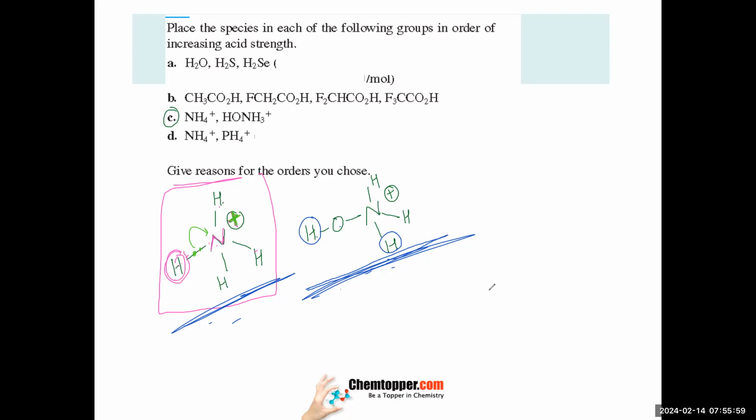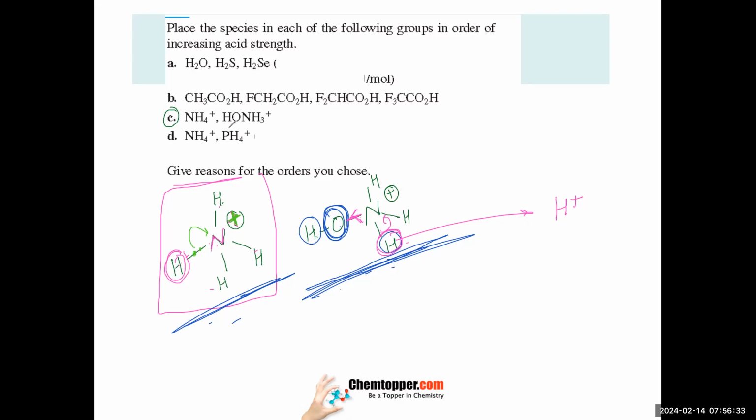In which case is there a more electronegative atom? Second, there is oxygen also. What is this oxygen going to do? It will pull the electron density from the nitrogen. And when it pulls the electron density from the nitrogen, what can nitrogen do? It can take electron density from the hydrogen and it will kick out this hydrogen as H plus. So taking away this hydrogen is much easier than this. Agreed?